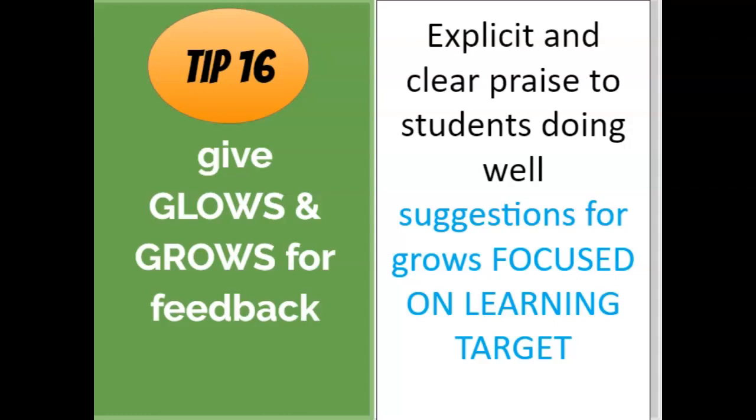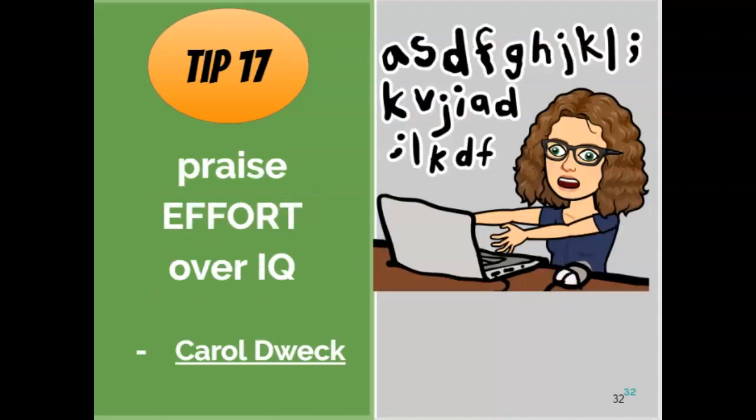But we're going to praise the things we want students to do again and again, and we're going to be very clear and explicit in our praise so that students can repeat that performance over time. Just "good job" doesn't tell a student what was good, what should I do again, but really targeted praise on the task that we want students to do over and over again.